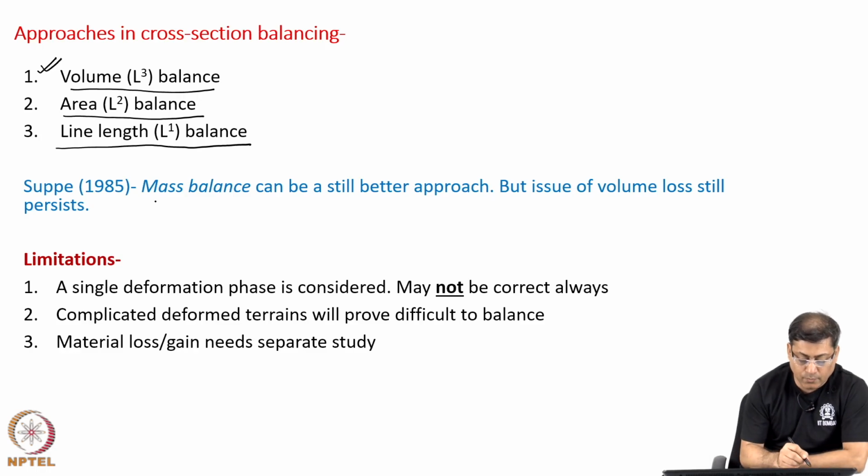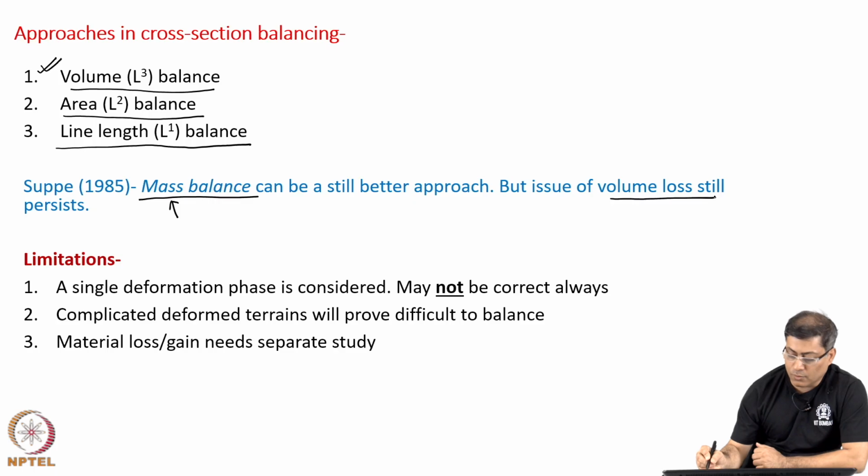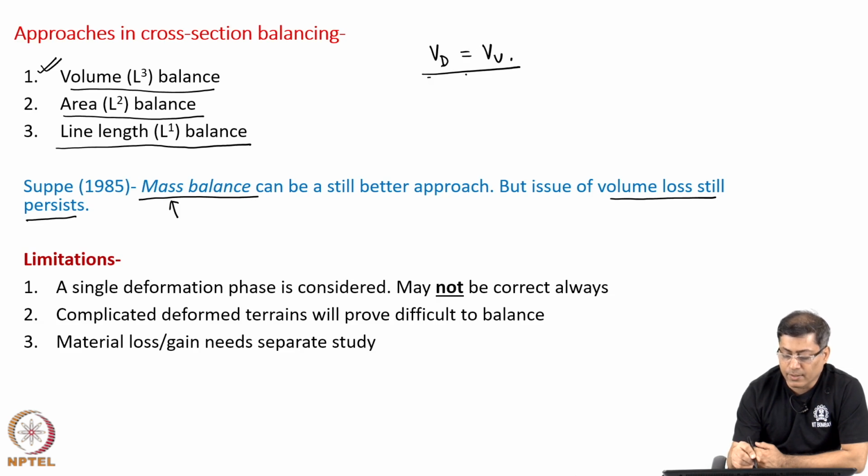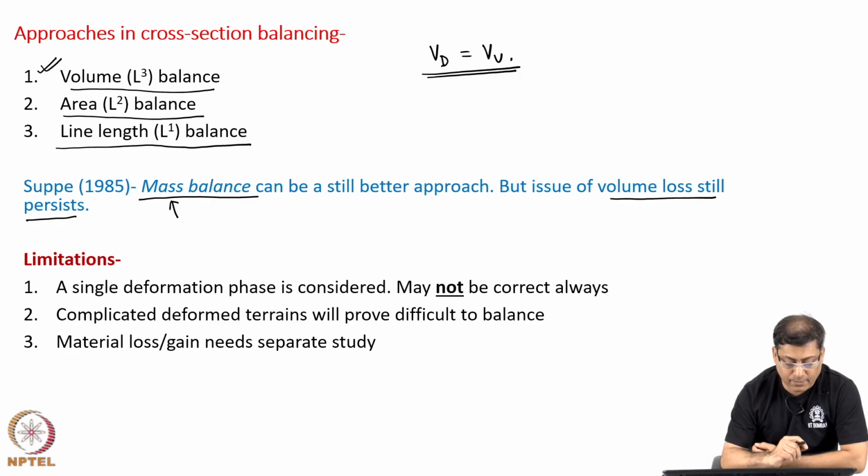There can be a more superior approach of mass balancing, because mass cannot be created or destroyed in the geological cases. However, the volume loss issue still persists. In the previous examples I have considered, the volume in the deformed material is the same as the volume in the undeformed material, and using this principle the strain parameters were commented on, but this is not always the case.